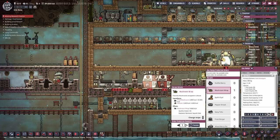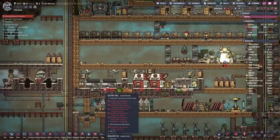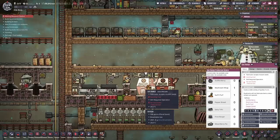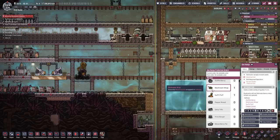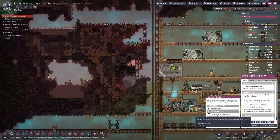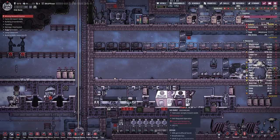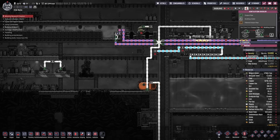We should now be able to scale this up and store as much food as we want forever and ever. And we can make mushroom wrap - in fact we shall make a mushroom wrap. And we can make a surf and turf - we shall make a surf and turf. Can we make pepper bread? We are going to turn off frostbuns. We're going to need some natural gas for this, but once we get some natural gas from down here, that should get us two of the fancy four-plus morale meals. Quality of four plus, quality of four plus - that means we can feed them to the house up here. He needs three unique meals of plus four or greater, and considering we already have the lettuce, surf and turf and mushroom wrap are done.